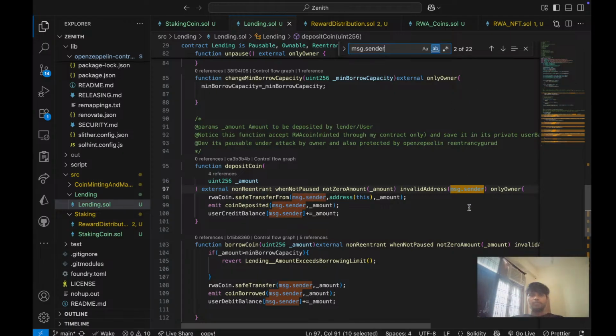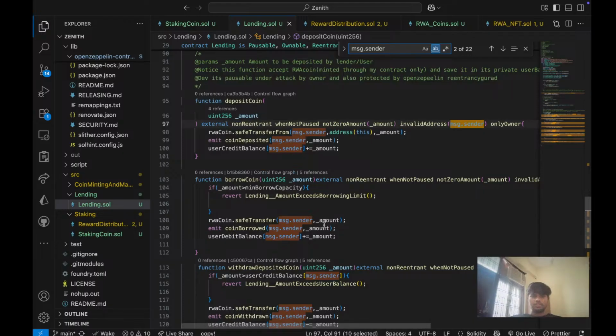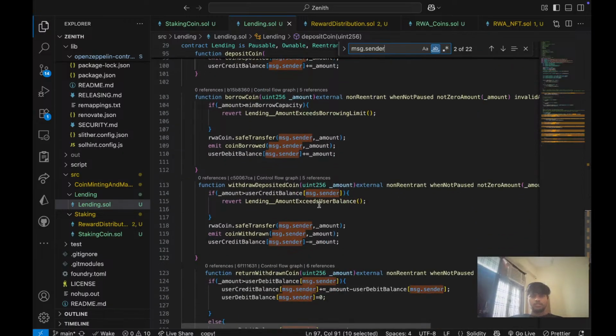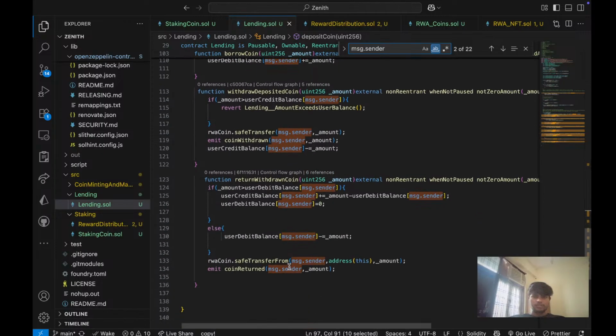Instead of writing message dot sender, I will pass the user here, here, here, here, here. Okay, everywhere I can pass the user.